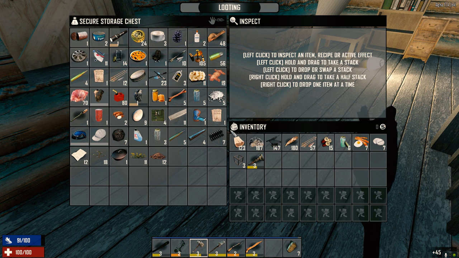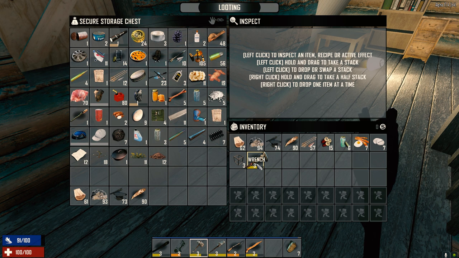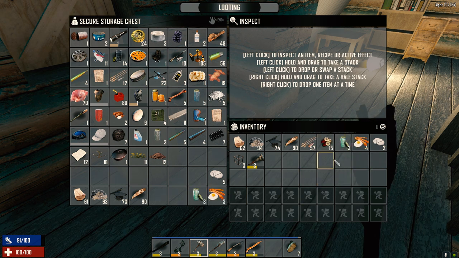Alright, so we're going to leave the episode there, guys. We did pretty well today. Let's drop a bit of this stuff in here, so if we perish in the wilderness, we'll have some stuff to come back to. The wrench, we can keep on us. We're probably going to need it for the buildings. We can leave some of this in here. Not going to need a lot of that. Take half of these with us for tomorrow. Shotgun we can take with us. And yeah, I think that's pretty much going to do it.